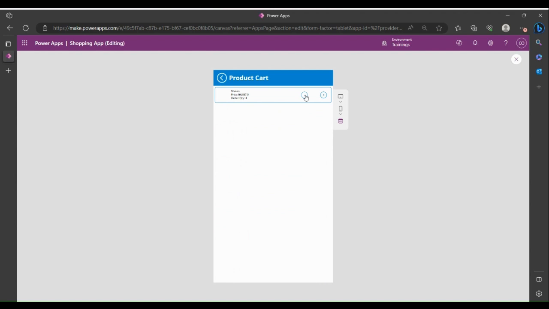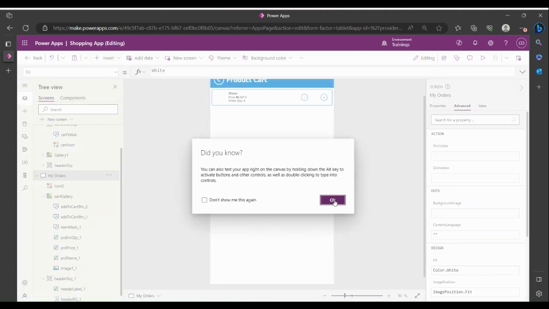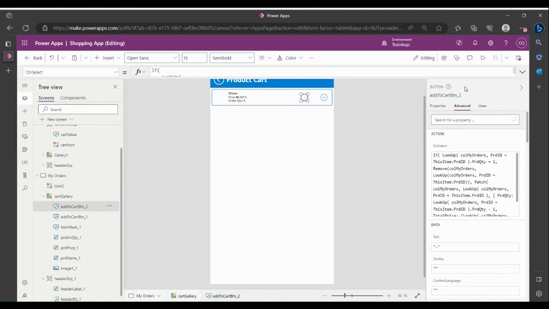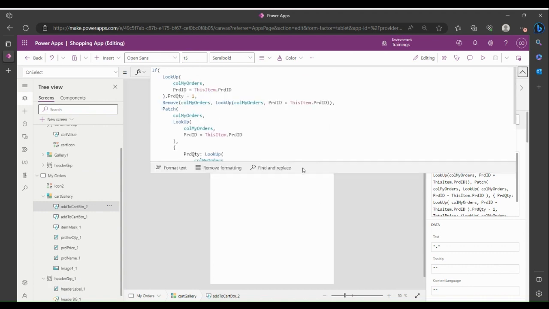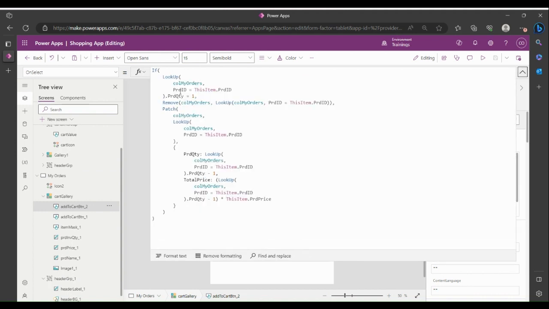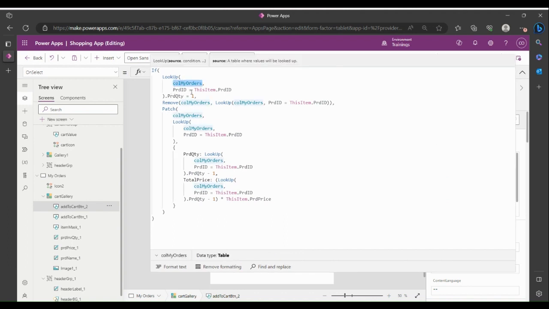Okay, now I see what happened. I kept clicking without realizing that I have already deleted the previous one and then I'm clicking on the second item. So I think all is good. But we have to recheck our expressions and be sure that everything is all well. So I'm going to click here and then we have a look at this saying so look up in this collection where the ID is equal to the selected ID.